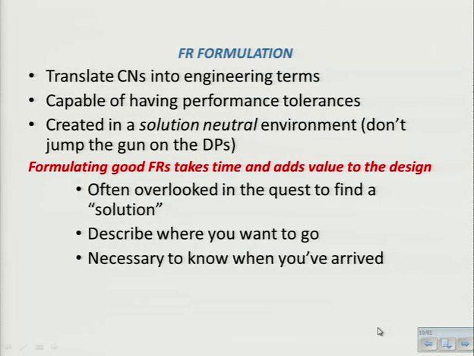Now, what do the FRs do? We need to take the CNs, the customer needs, and translate those into engineering terms. So when you go to produce something for somebody, they may have a whole list of things that they would like you to do. I went to a workshop on axiomatic design several years ago, and they were talking about making software for the military. And they would have a list of over 1,000 things that software was supposed to do. This is almost 20 years ago.